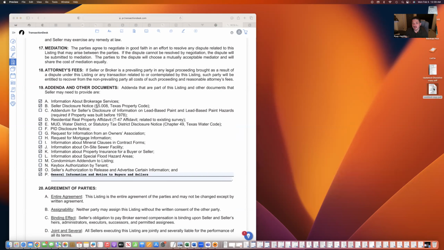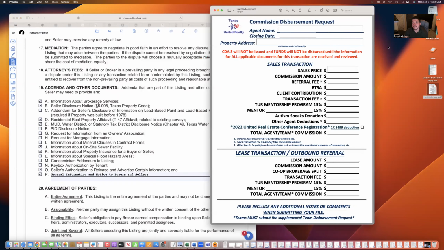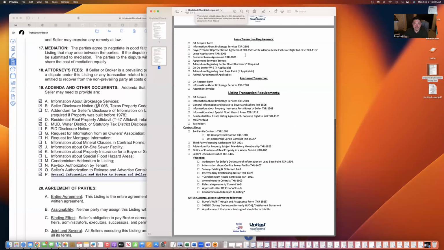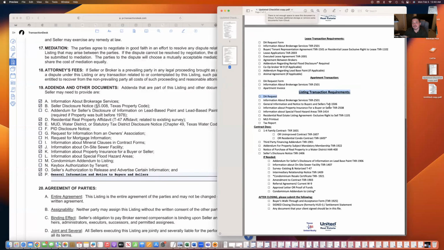Again, we have these checklists, which are pretty cool. Oh, sorry, that's the commission one. This is my checklist, and all I got to do is follow the checklist for a listing. Now, I know all those are in there. I'm not doing the contract now because I don't have a contract. I don't even know what the sales price is, but I can do these, they are in there. And I don't need these.